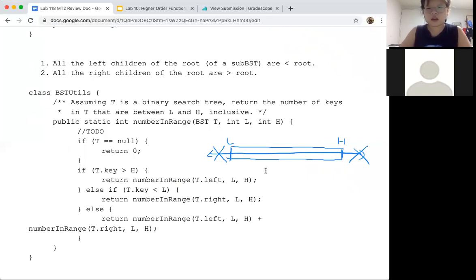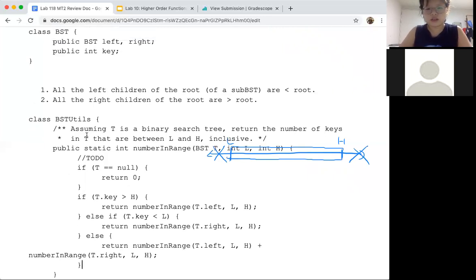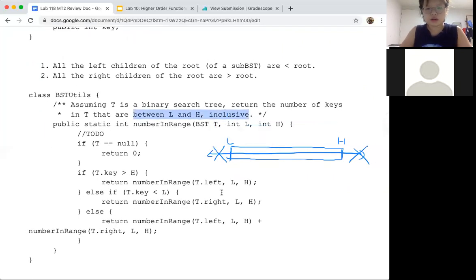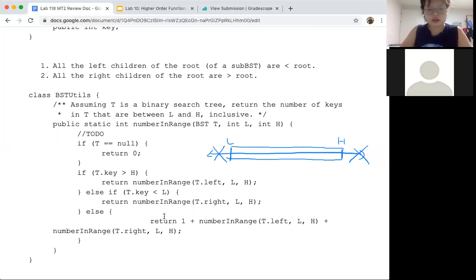And we say we want to find the number of keys in T that are between L and H inclusive. So what does that mean about T.key? We count it as one of those keys, right? So we count it. So that's going to be return 1 plus, and then all of that recursive call.